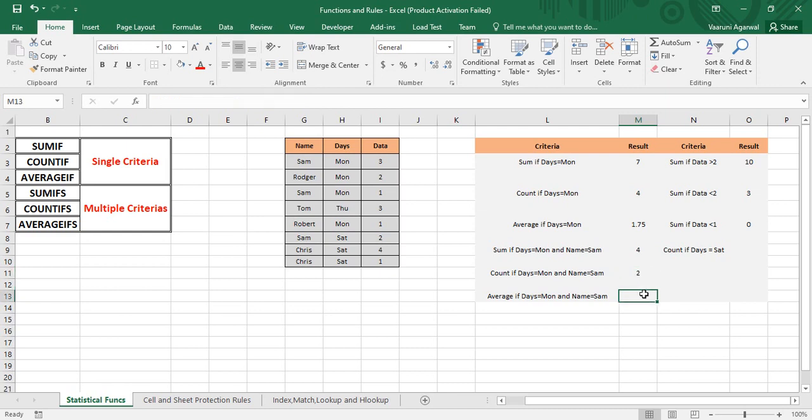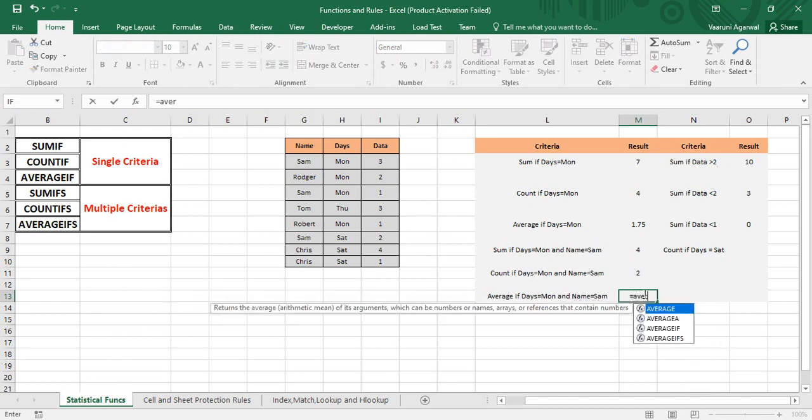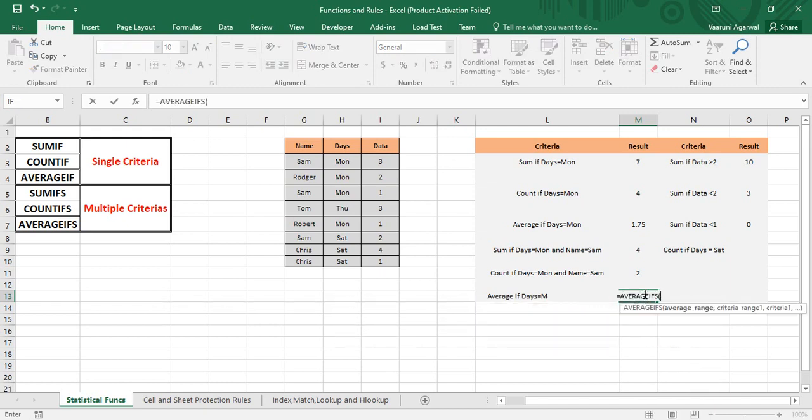Now if we go to this AVERAGEIFS function, write AVERAGEIFS, put a tab. The average range, the first argument, is mandatory, so this is going to be our average range, comma, the criteria range 1, which is going to be this days column, comma, the criteria which is Monday.